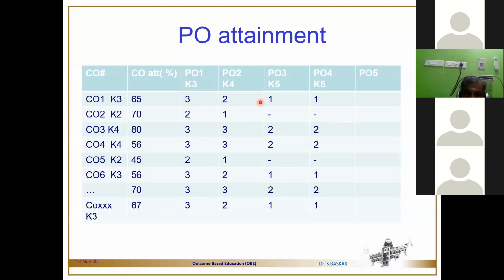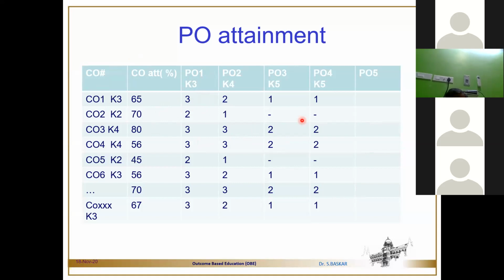We will discuss how to do this CO-PO mapping. CO-PO mapping is nothing but how each and every CO contributes in achieving the POs. It is the contribution of COs, or correlation of COs, to POs. Normally, the correlation will be in 3 levels, including 0, so it is 4. Dash means no correlation or very, very little correlation. Then we'll be using 1, 2, 3. 1 is weak correlation, 2 is medium correlation, 3 is strong correlation. If you put a dash, it is no correlation. Therefore, we are going to relate each and every CO to each and every PO in 4 different levels. Either it may be a dash or it may be 1, 2 or 3. Only 4 different indexes are possible.